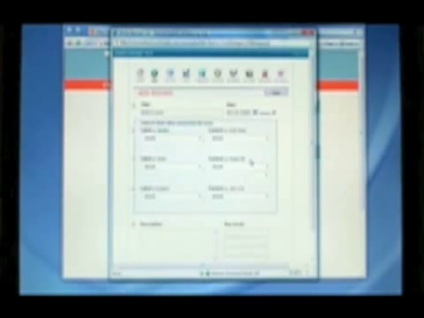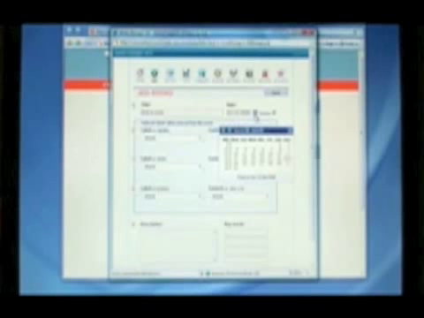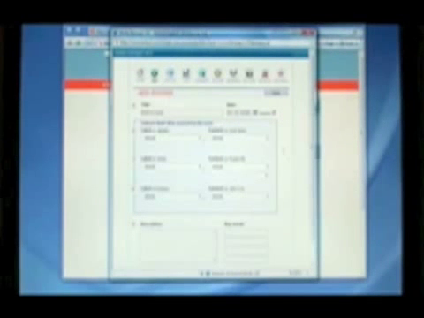Here we have been taken to the Add Record page. You'll see the title of the record that I just created. Here's the date. I can click on the calendar icon and change that date. As well, I can turn on and off the date from displaying within my Sermon Player. Now I'm going to add some more information to this record.